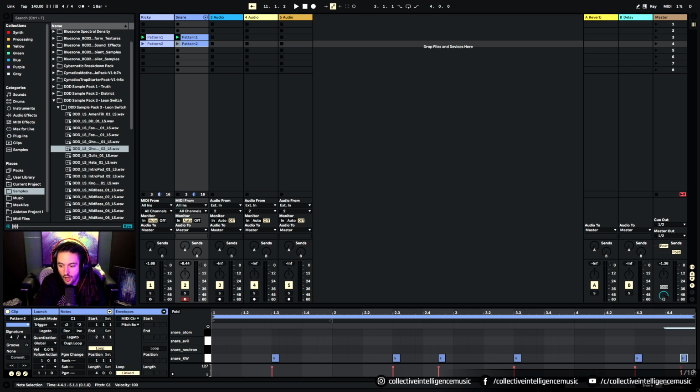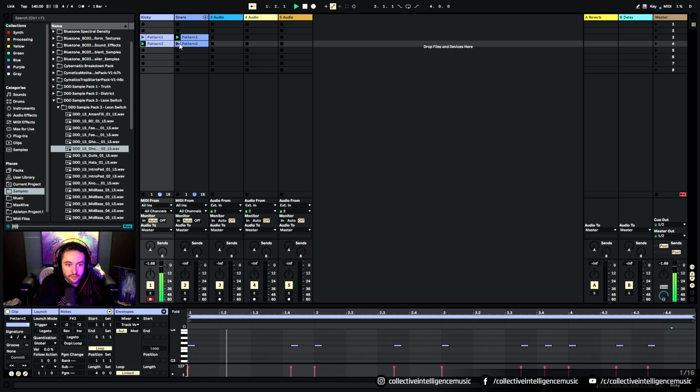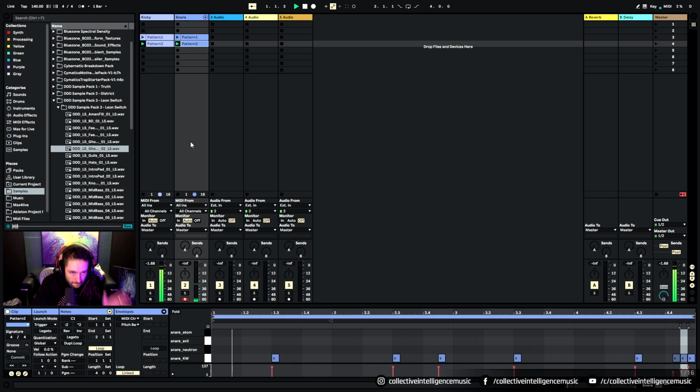Maybe it needs mini snares and a little bit of velocity automation at the end of that one, right? So we've just made a little variation. Right, it doesn't work, but just take that as an example.